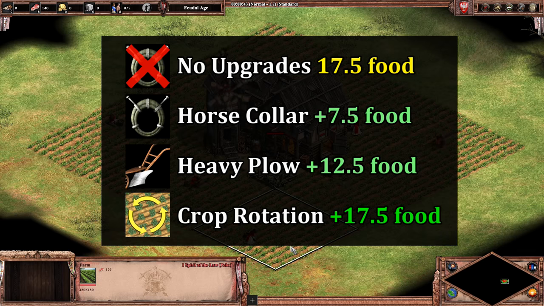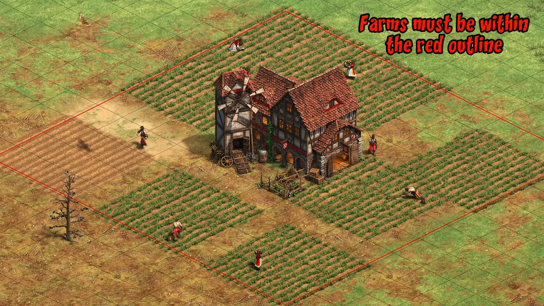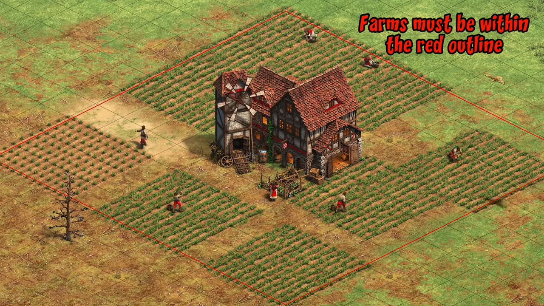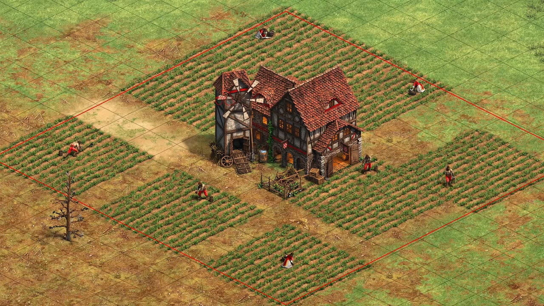Even without farming upgrades, though, you get an instant 17.5 food for each farm built, which can add up pretty quickly. Keep in mind, the range is pretty unforgiving though, and you need to either have the farm right up against the folwark or with just a one tile gap in order to get the effect. That means no matter how you shuffle them around, the maximum number of farms per folwark is always 8.